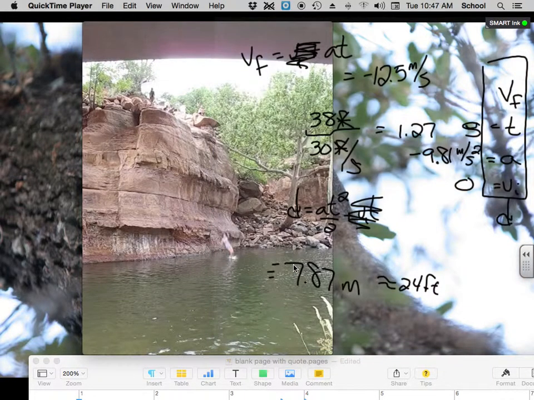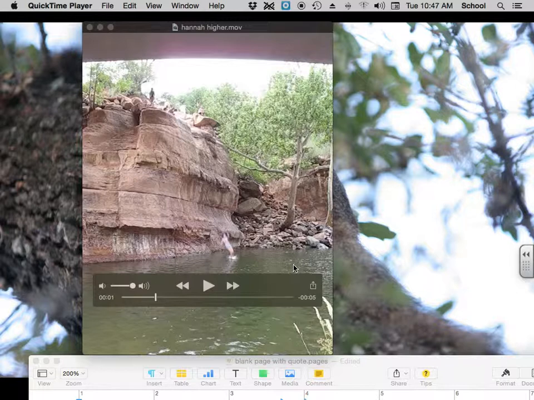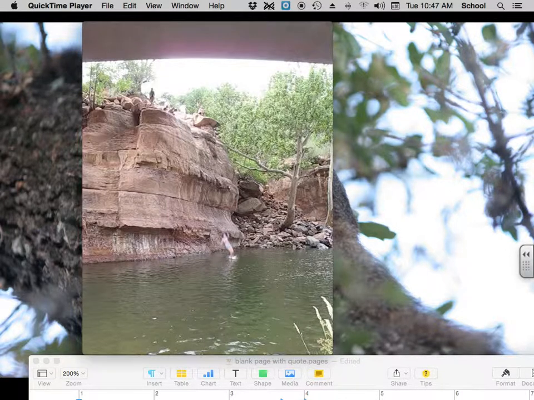So that's kind of fun, right? Now that you're learning more about physics, you can apply it to real life and say, hey, I could actually calculate from a movie and figure out how high that guy was. And now you can take all your action movies and start going through frame by frame and see how far they fell. It's amazing.